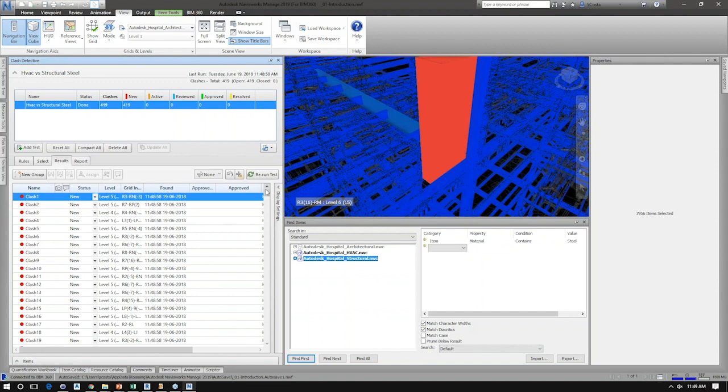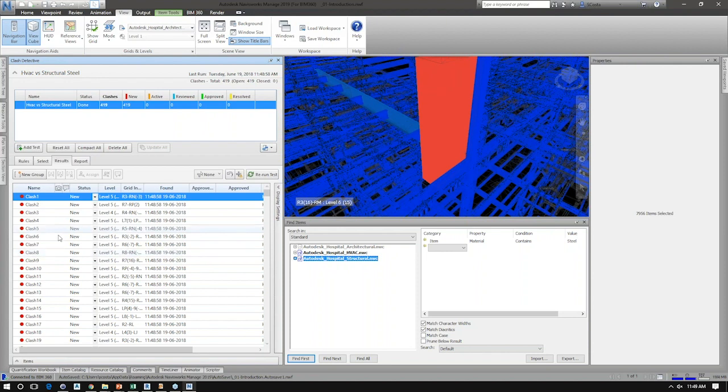Clashing mechanical systems with slabs, if the designer didn't put in openings within your Revit structural slab model, those are going to be showing up as clashes. They may not be, but it's just something that you need to note, right? It could be that later on in the design development, you're going to create openings, and so you can choose to ignore those. In any event, the clash detective shows all the various clashes within a model.